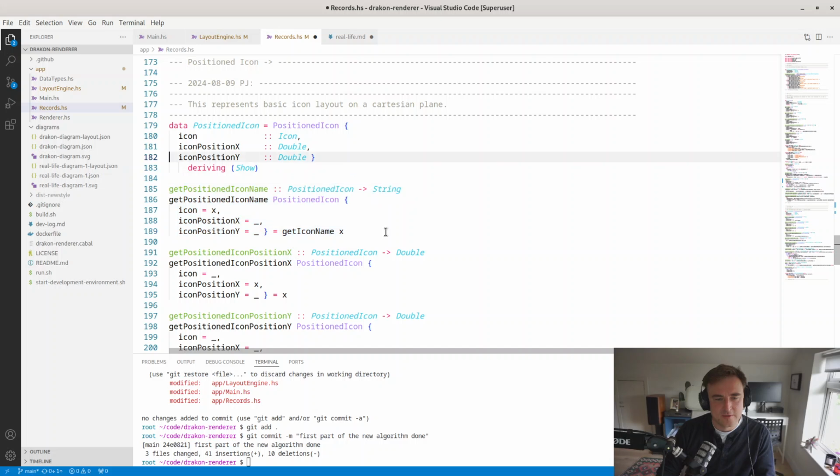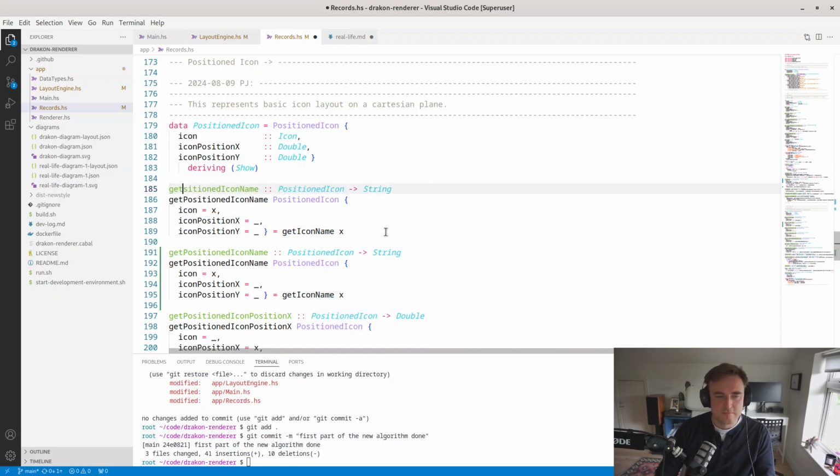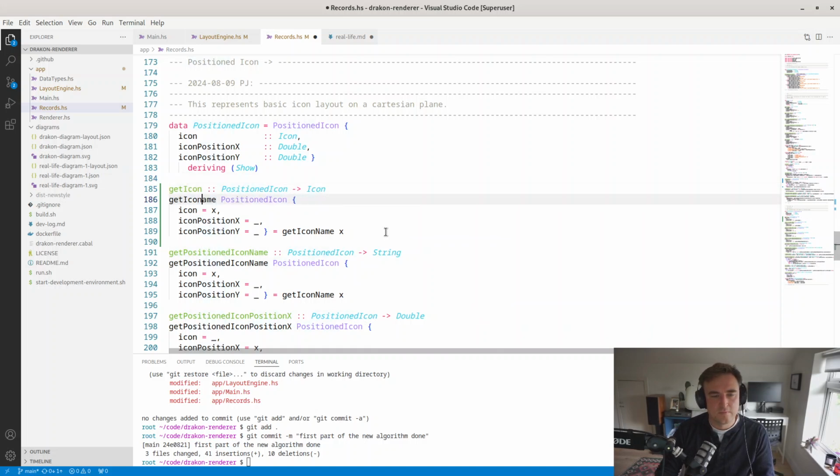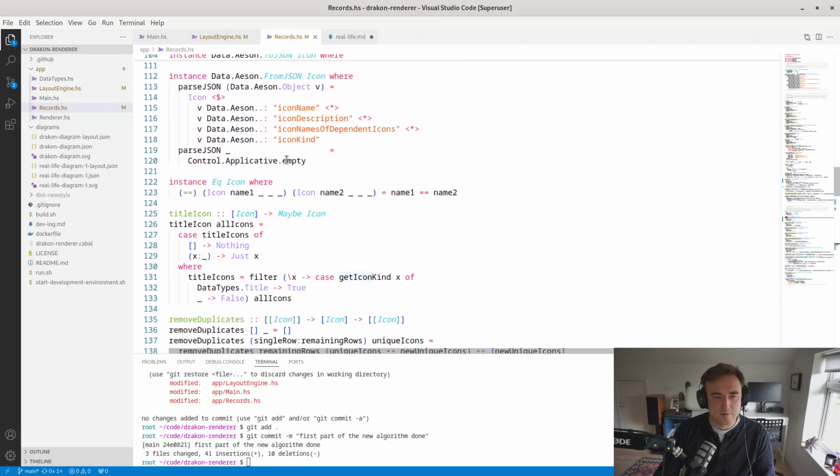Get icon. That should be a pretty simple function.